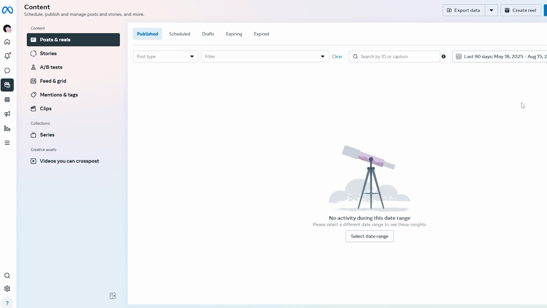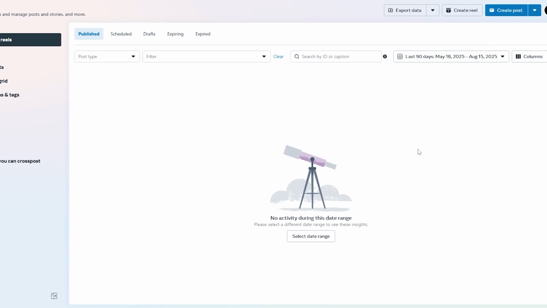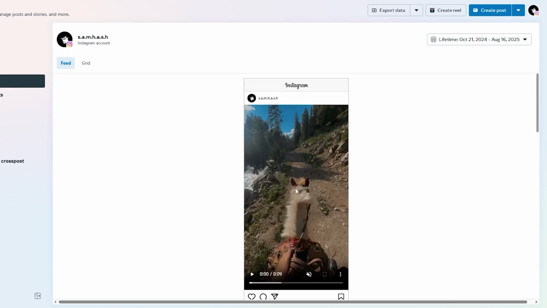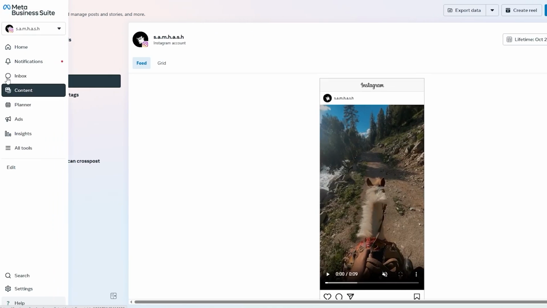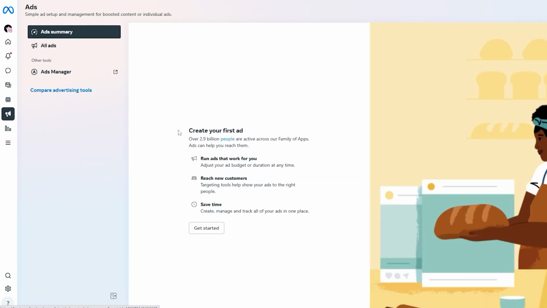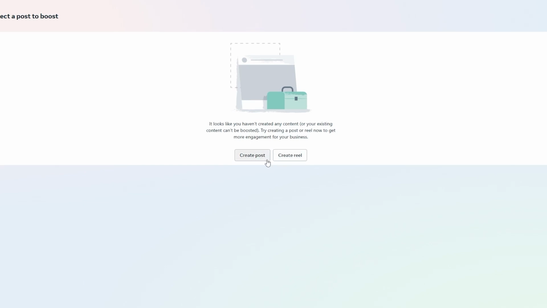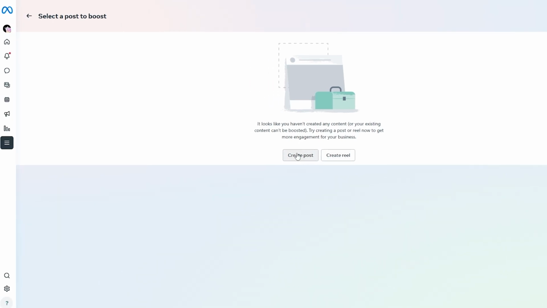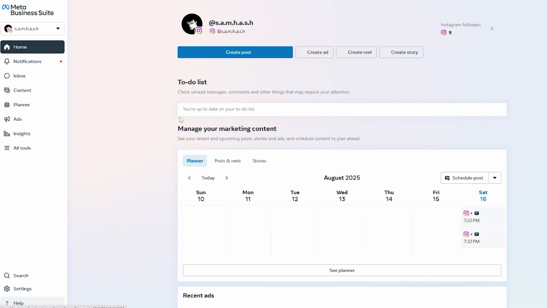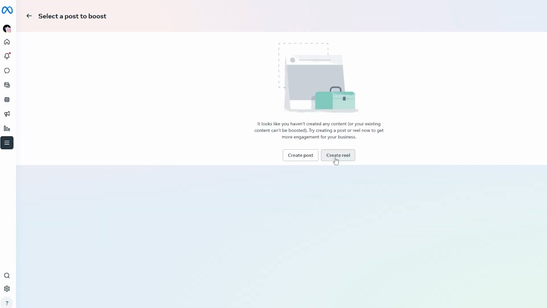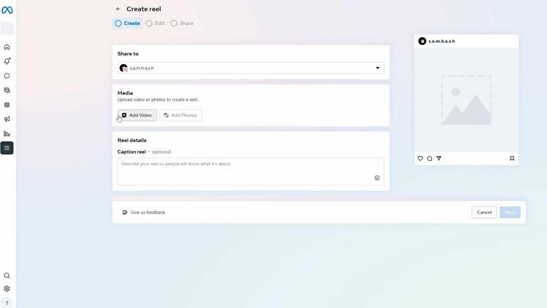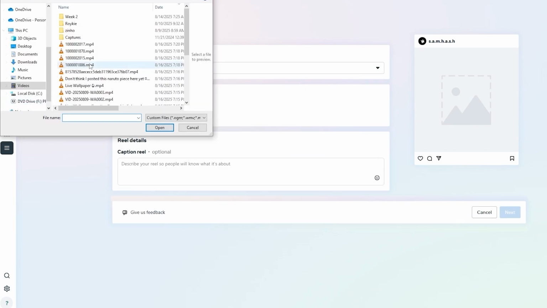So it should come over here. We'll wait for a couple of seconds and then we'll see, because I think it's still loading up in the back. All right, so here you can see it's now posted and we are good to go. Now I think we can go ahead and click on the ad section and create our ad. You can see right here, and we'll click on get started. And here we still have no option. This is weird. Okay, so here's what I think is happening. Sometimes it's weird, sometimes it just does not work for some reason. So I think I'm gonna try again. Hopefully this time it'll work.